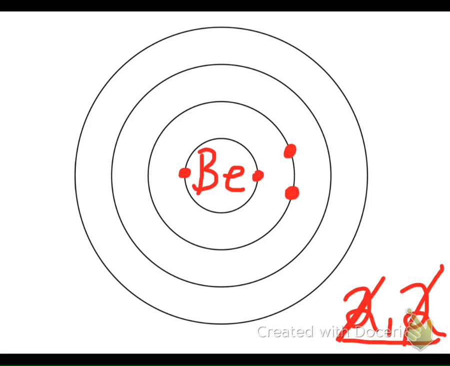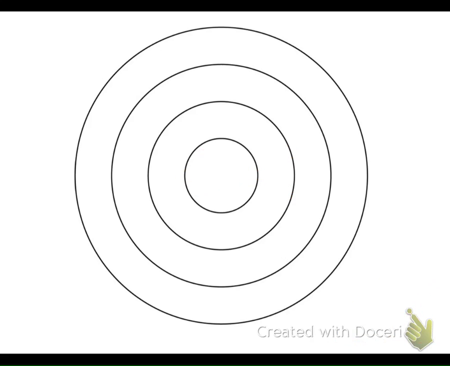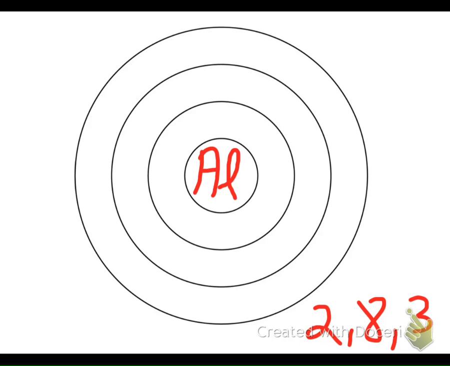Now, let's look at one in the third energy level. I'll take this off, and I will look at something in the third period. I'm looking at element number 13, and I'll see that element number 13 is aluminum. So I put its symbol, Al, right there. I usually use a cursive L when I'm just freehanding, so it doesn't look like a capital I or a number 1. Look at the bottom of the box and see the numbers 2, 8, and 3. Since aluminum is in period 3, that shows me that I will use 3 energy levels. And the 2, 8, 3 tells me exactly how many electrons to put on each one.